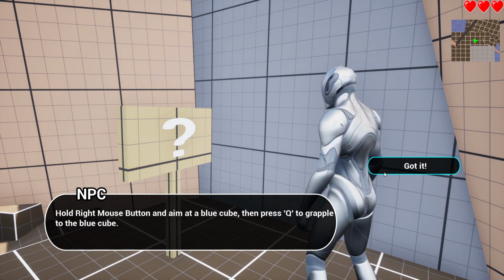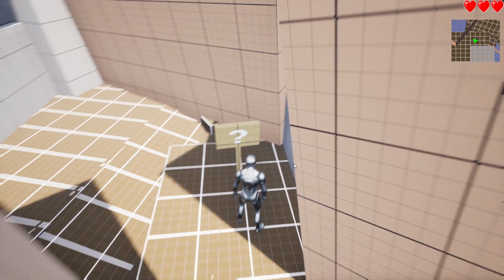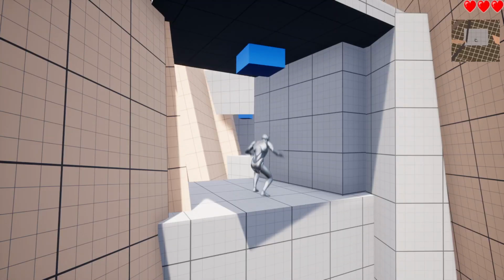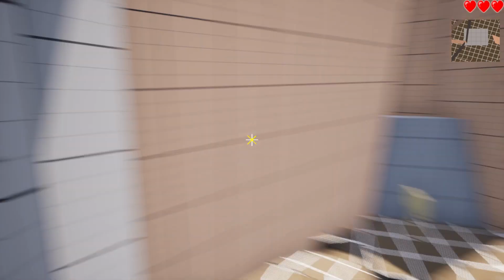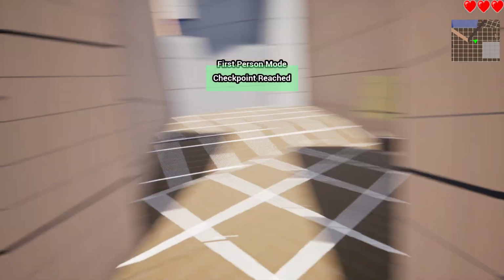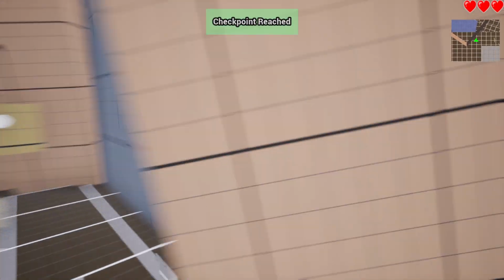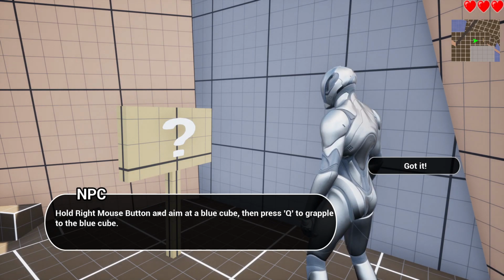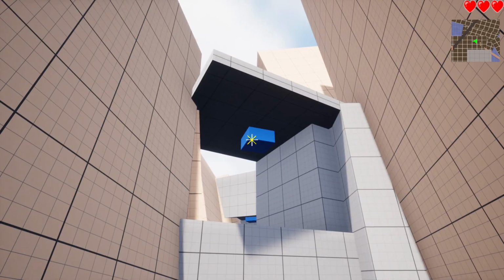Hold right mouse button, aim at a blue cube, then press Q to grapple to the blue cube. Okay.